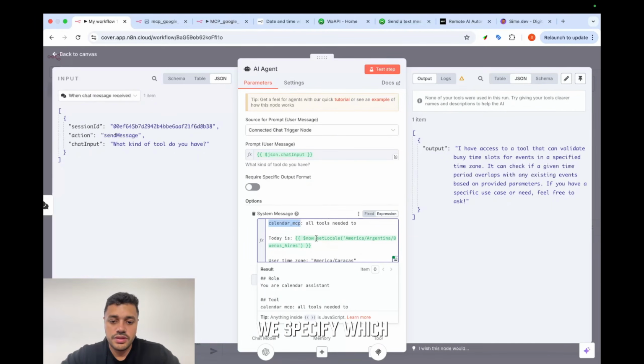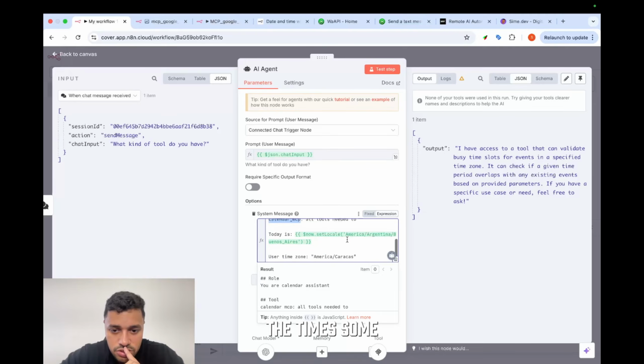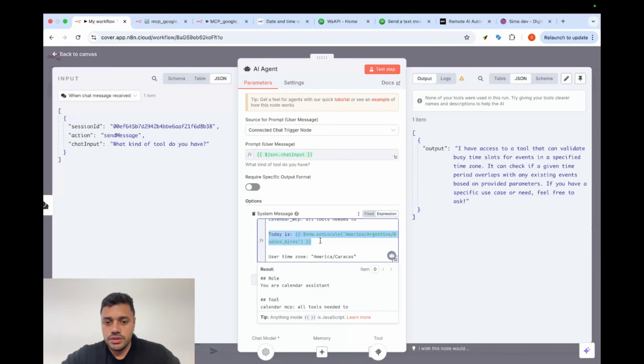We specify which date is today, and the time zone at the same time, just to keep track of the date of today, because if not, this will use the date of the n8n instance, and it could even be in the past.